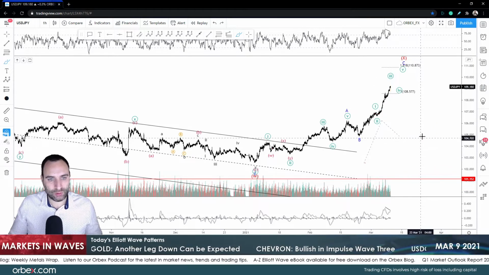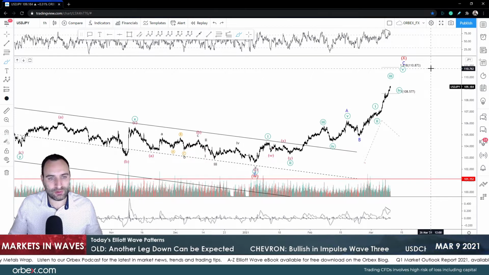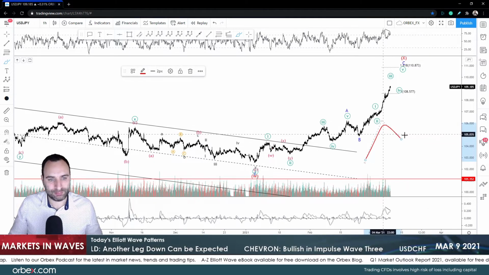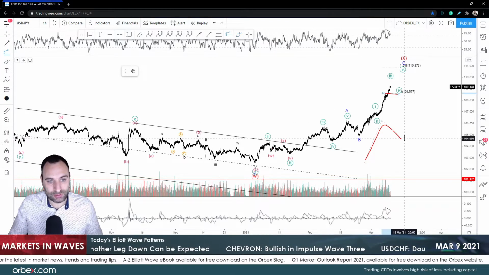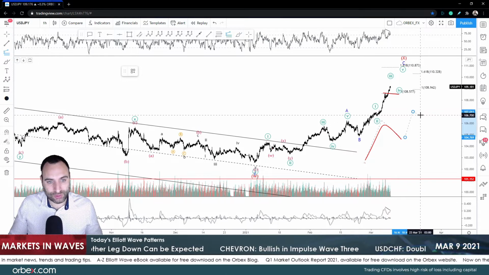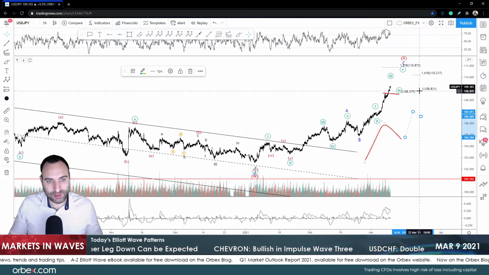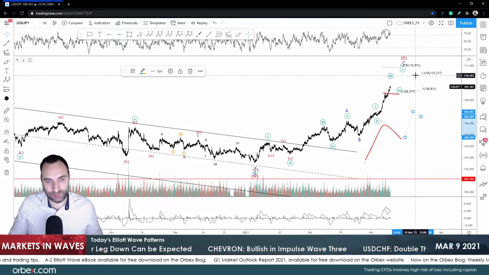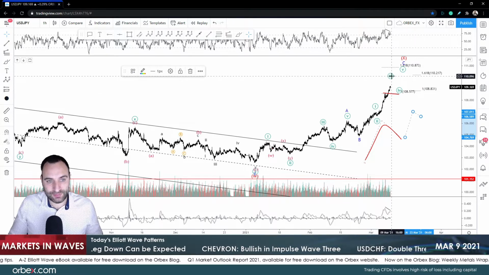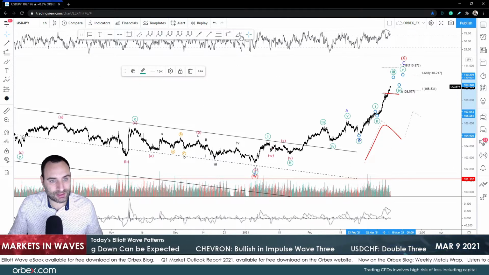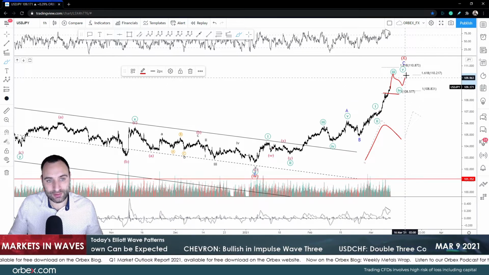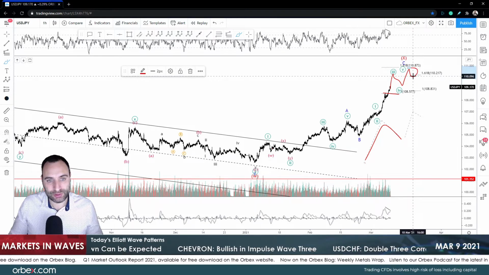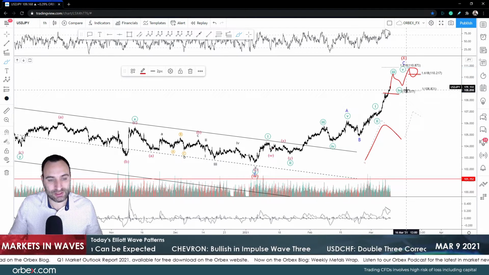Now we'll look at around 110.83 for the 161 extension of waves A and B, because we have now broken the 108.57, which is the 100 Fibonacci extension. If we go a little bit lower on the 1 and 2 as well, you see that the 100 has broken and we move up for the 161, which is the 110. If 110.21 is going to be wave 3, then most likely we're going to get a correction down and then a continuation up to finish anywhere between 110.22 and 110.87.